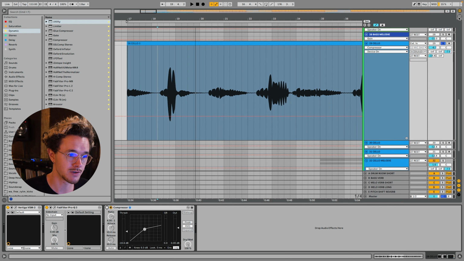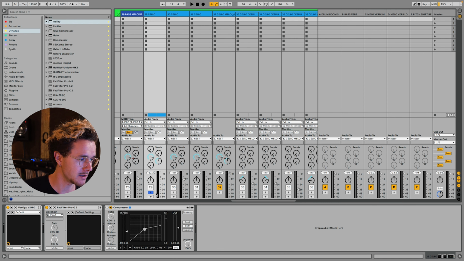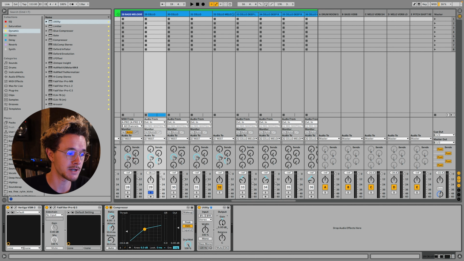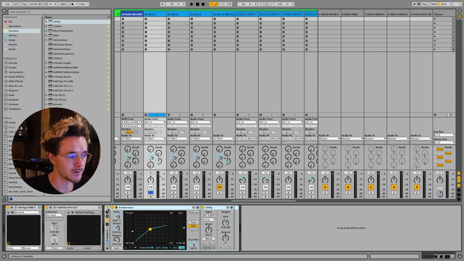Now, what's also really cool about compression is that you can actually also increase the volume of this track without it being distorted or anything. So let's just see how that looks. Without the compression, when I change the view here to my mixer and play it now, I will see that it peaks at minus 12 dBs. And as soon as I turn on the compressor, it goes only to minus 18. So you can just increase the signal by 6 dBs. Let's just group them together. And now let's turn the whole thing off again. Minus 12, and now let's turn it on.